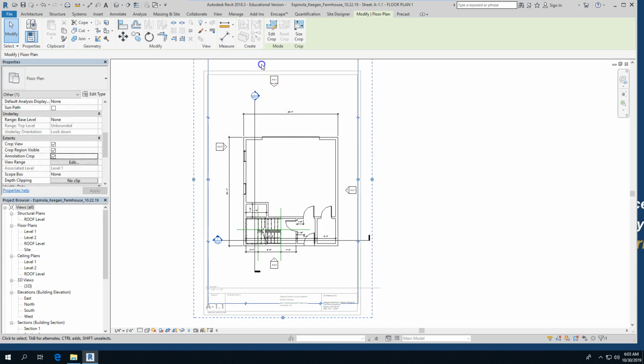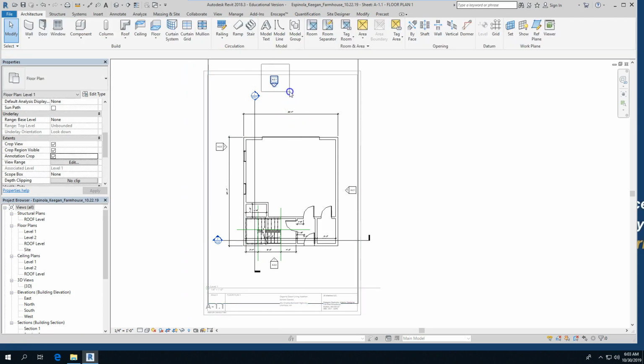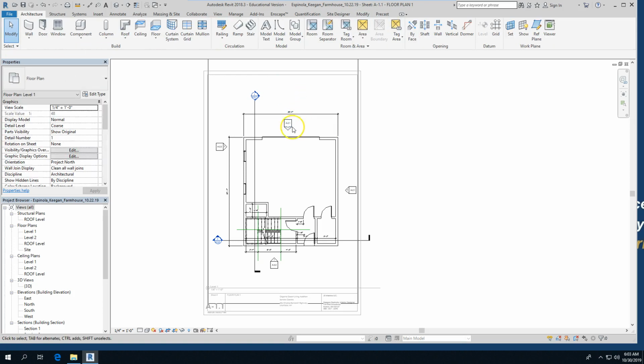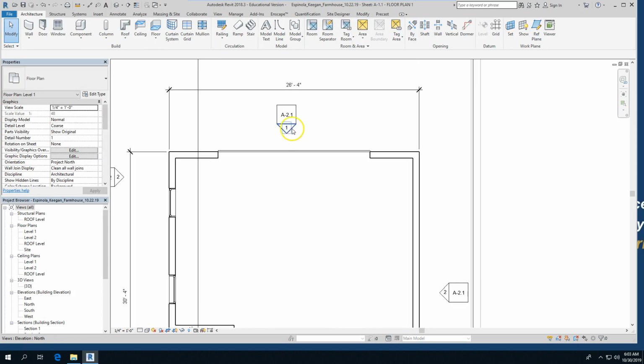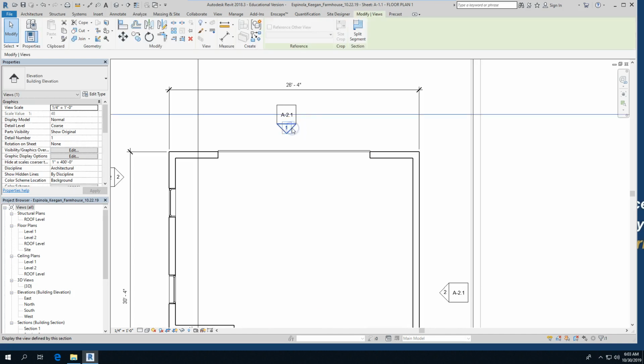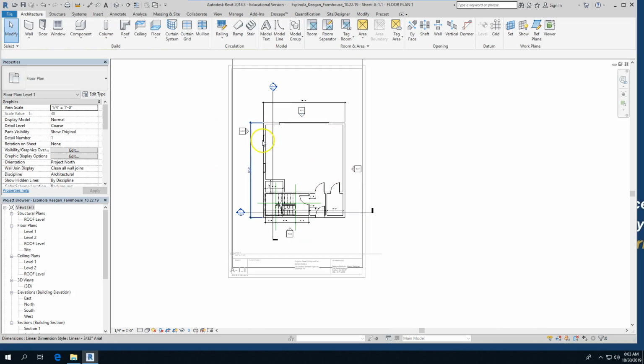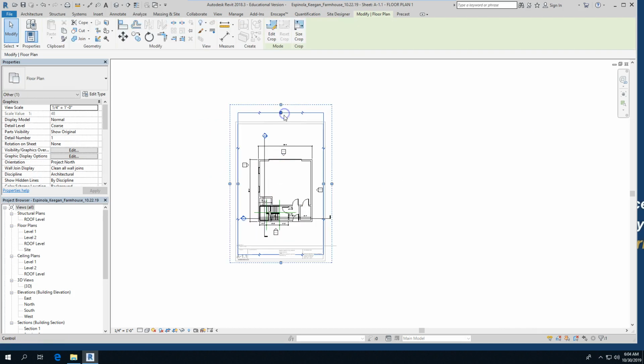If you need to move the elevation marker, select both the marker and the view arrow and drag them together. If you don't, it'll leave the scope line behind. There's the scope line showing you that if I activate display the view defined by that, it is going to reveal an elevation in this direction from here to there. Right? Top, bring it tight to the page.